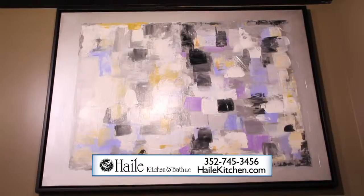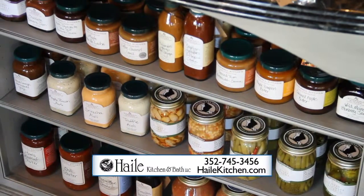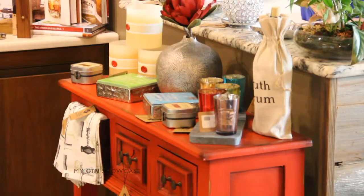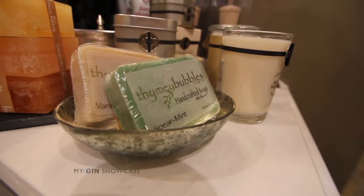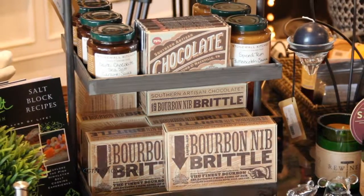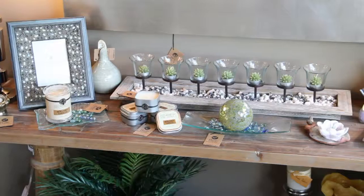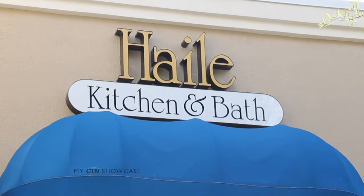Now let's talk about the retail side of things. Beautiful artwork in here — you have some jams and jellies and some pickled peppers and things like that. We try to have a lot of things that are unique, certainly unique to Gainesville. A lot of our product is from the southeast. We do a lot of recycled products, a lot of made in the USA. We have the olive oil from Georgia, handmade soaps made here locally in Gainesville, a lot of items made in Georgia and South Carolina, and a line of chocolate from Nashville. There are great gift ideas here too. So it's fun just to drop on in and pick up another jar of jam or whatever it might be.